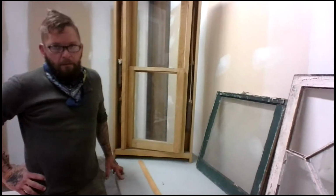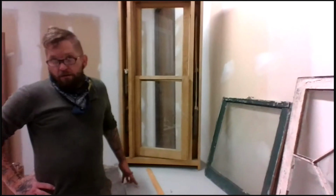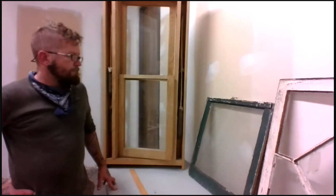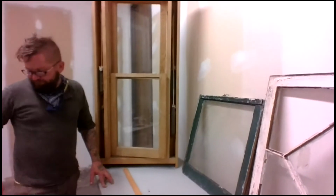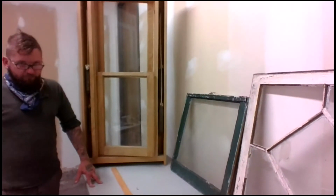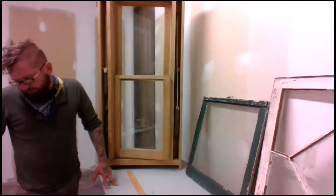And there's nothing wrong with just giving up, right, and buying new hardware that matches your windows. Lakewood Hardware does carry it. Western Window Service also can help you replace your hardware. So it's okay if yours has 10,000 coats of paint and you just want to throw your hands up and move on. We all have 100 other things we can do. There are a lot of local places that can help you with that.